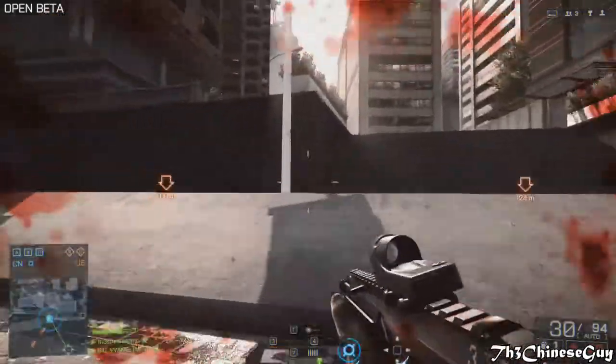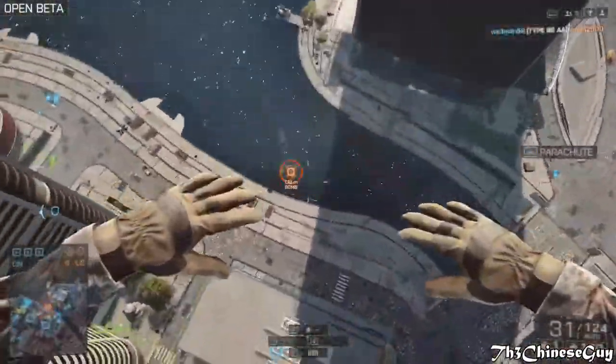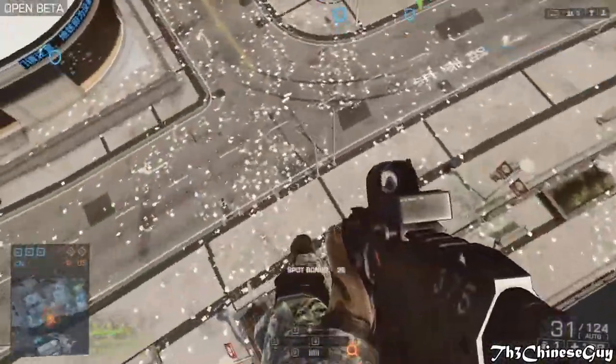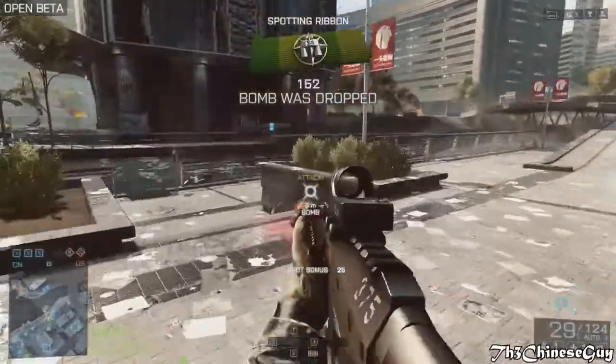If you really want to get from one side of the map to the other side of the map, try utilizing the speed of those jet skis to get you across, but make sure you're with your squad or else you won't have any support. Anyways, let's move on and let's get into the details of Obliteration on Sea of Shanghai in the beta.